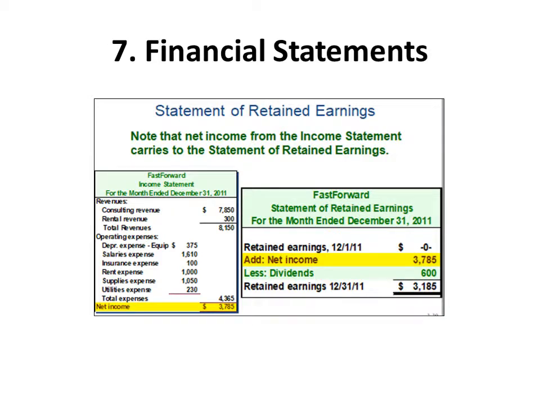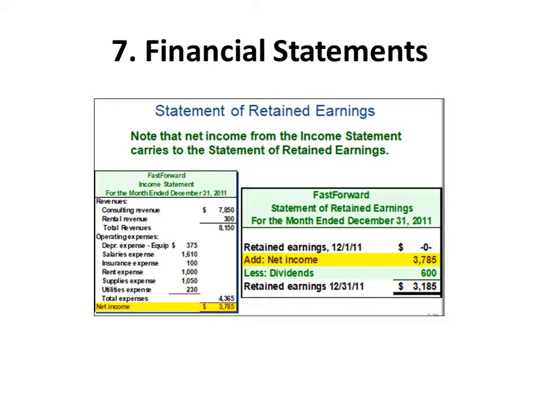Next, the second statement I should probably prepare is the statement of retained earnings. I'm not really using the worksheet for that too much. Instead, I'm pulling my net income right off the income statement, that's $37.85, and I'm subtracting the dividends I pay out. Recall, dividends are a contra equity account. So if I'm assuming this is the initial period that I'm accounting for, my beginning retained earnings is 0. I just started up this company. And in the first month ended December 31, I generated net income of $37.85.